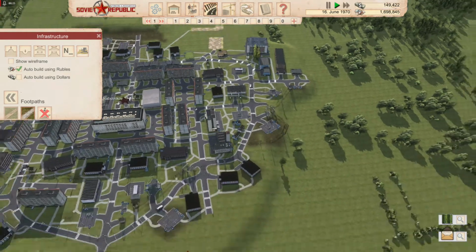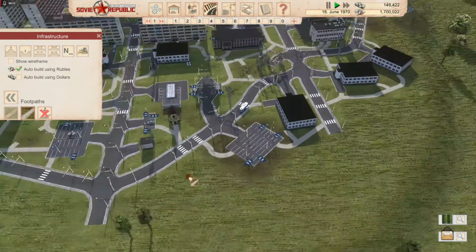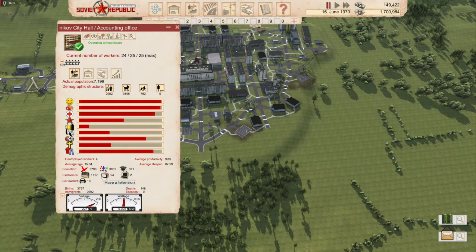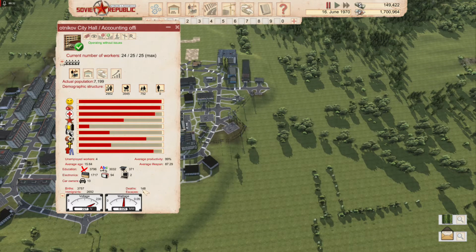So, let's see what we've got more. In this one, we're going to buy some cars finally for our people. So, our people will have more cars. It's great. Only 4 workers unemployed. So, kindergartens are doing their job well, and people are getting more and more education. That's good.